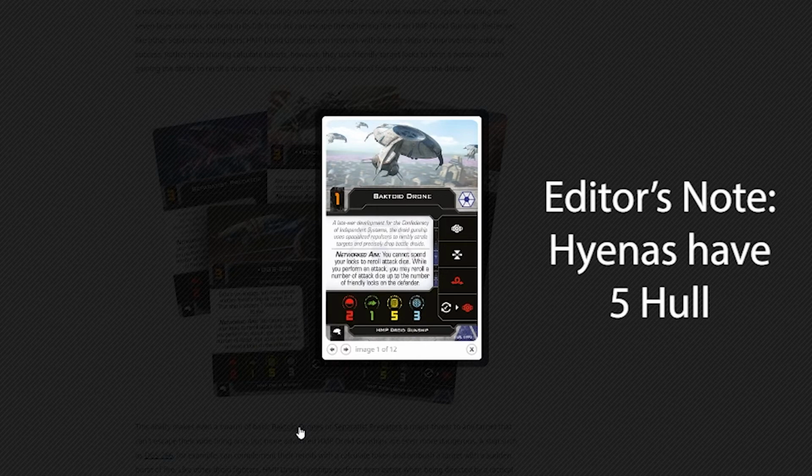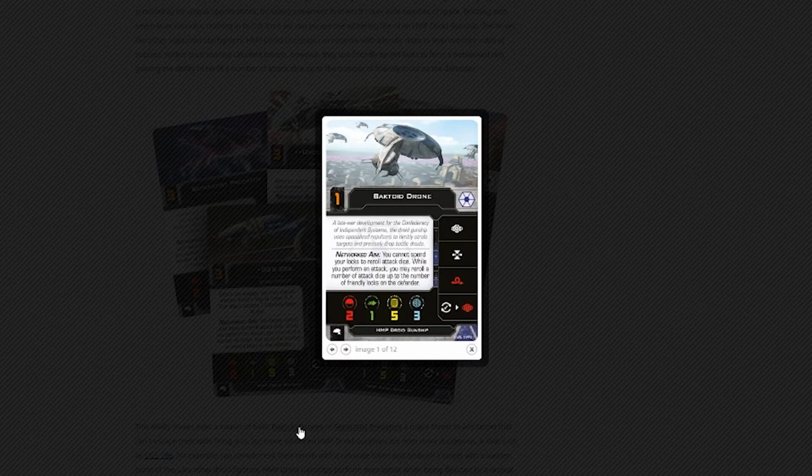For the action bar, calculate, no shocker there. Target lock, no shocker there. Red barrel roll, honestly, I'm cool with it. And then you have the reload, a white reload, as a matter of fact, into a red calculate. I'm really liking that, so there's at least some differentiation with the Hyena, because I think the Hyena had a red reload, but don't quote me on that one.